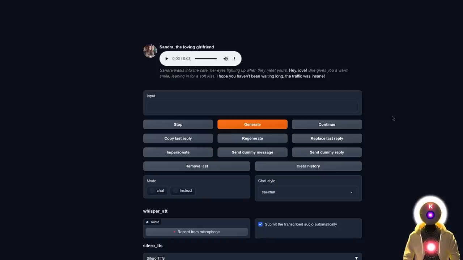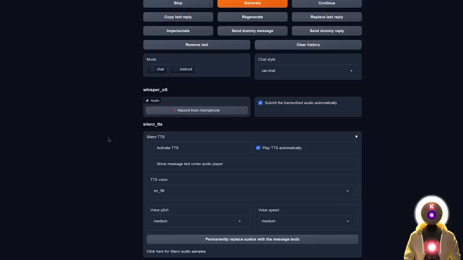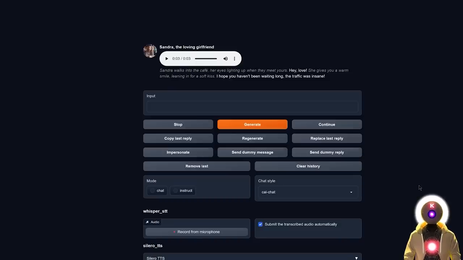But yeah, as of right now, really the best way to have the best role-playing experience possible is inside the WebUI. All thanks to the incredible combination of Whisper speech-to-text and the Silero or ElevenLabs text-to-speech. This really makes the role-playing experience so much more immersive, because now you can really do whatever you want. And I think that you know what I mean.